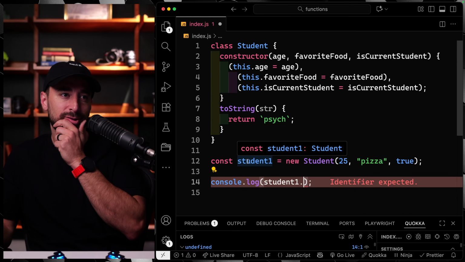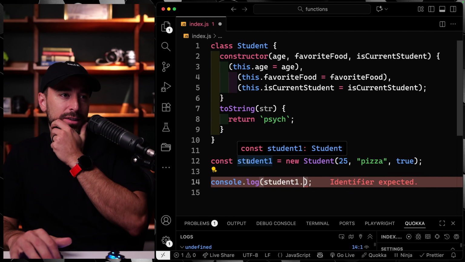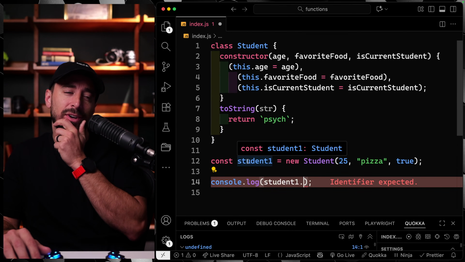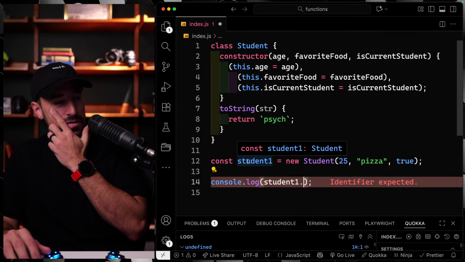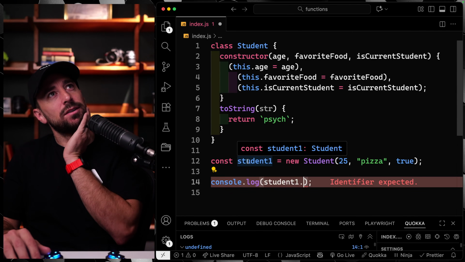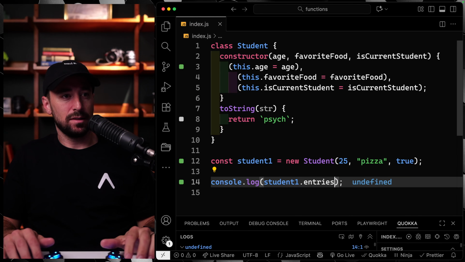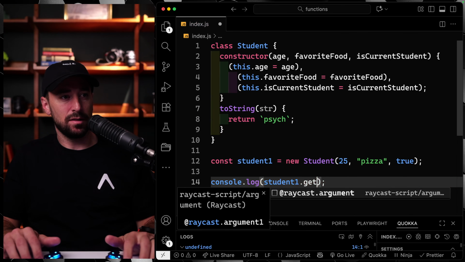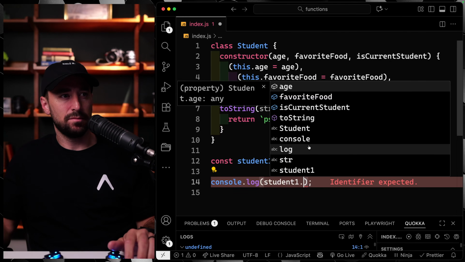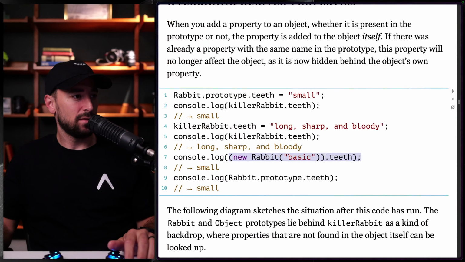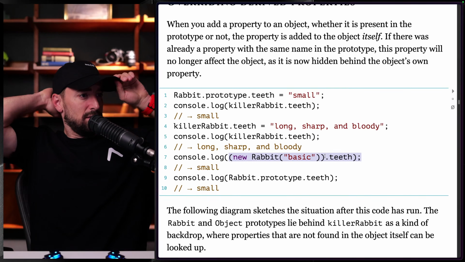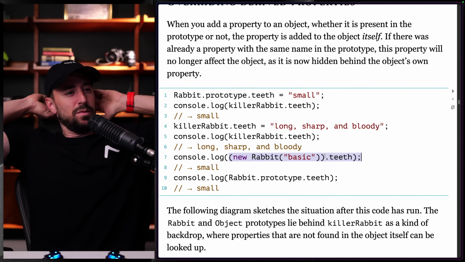What are other things that I could use off of this student object? I was trying to think of what I could even show.